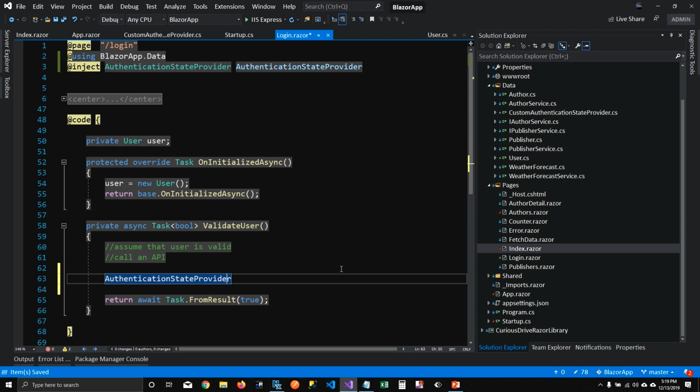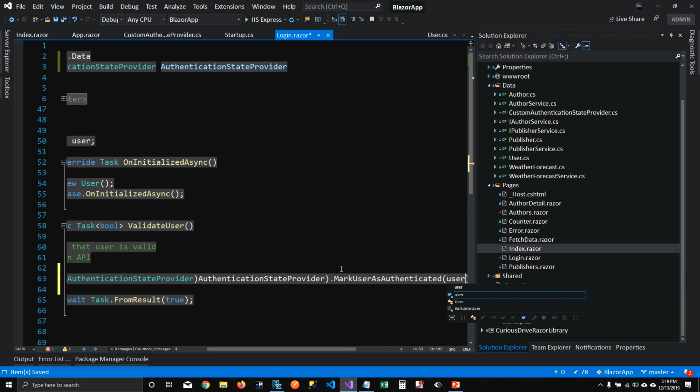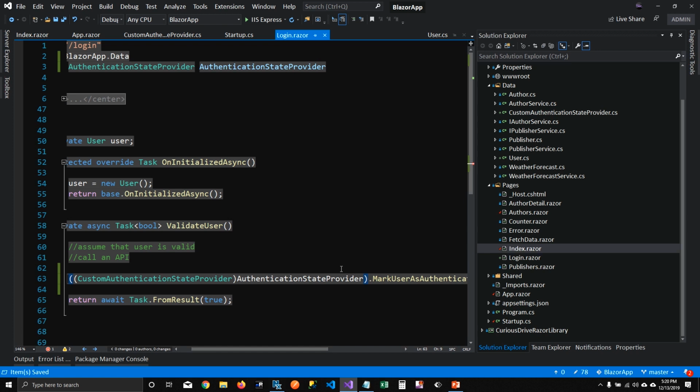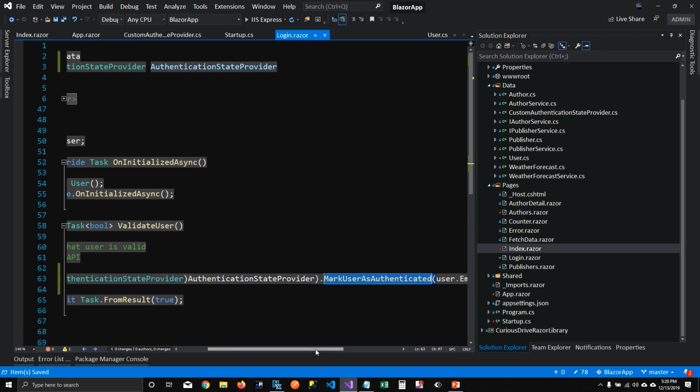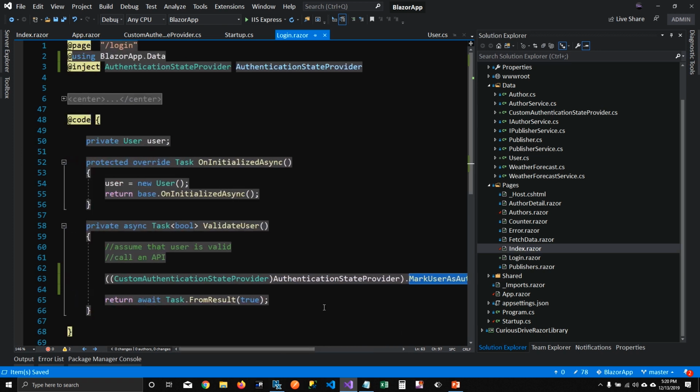I'm going to convert my authentication state provider to custom authentication state provider, and then I'm going to call mark user as authenticated, and then pass the user email address. So what's happening here? Now I'm calling mark user as authenticated when the user clicks on login, and I'm passing the email address of the person, which will be returned as the authenticated user to the whole application.